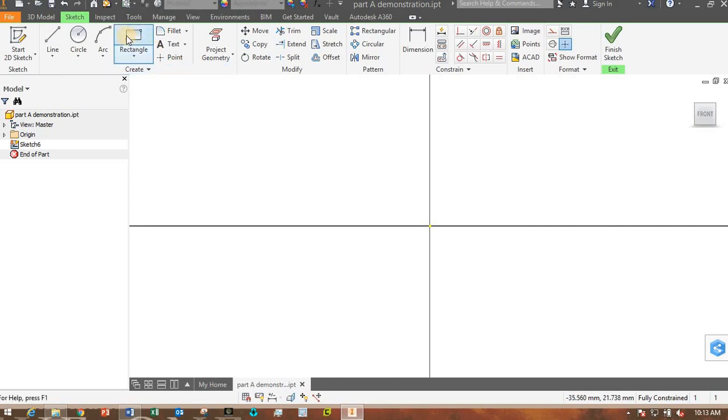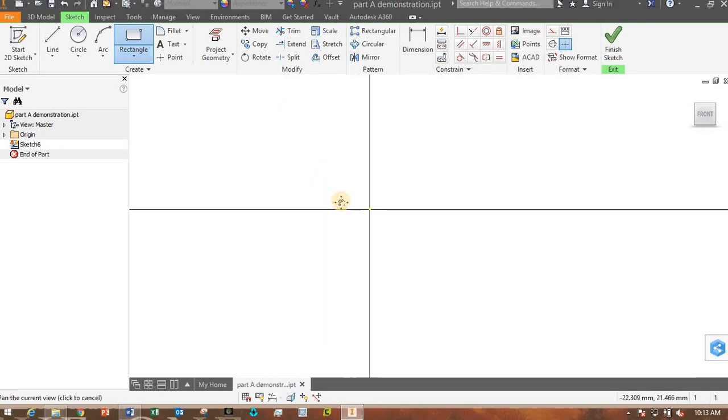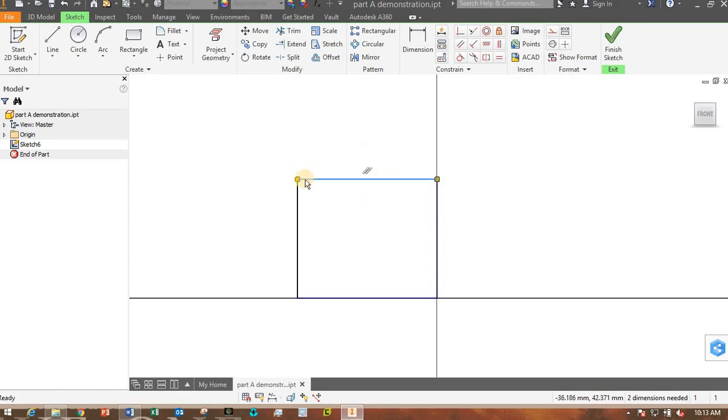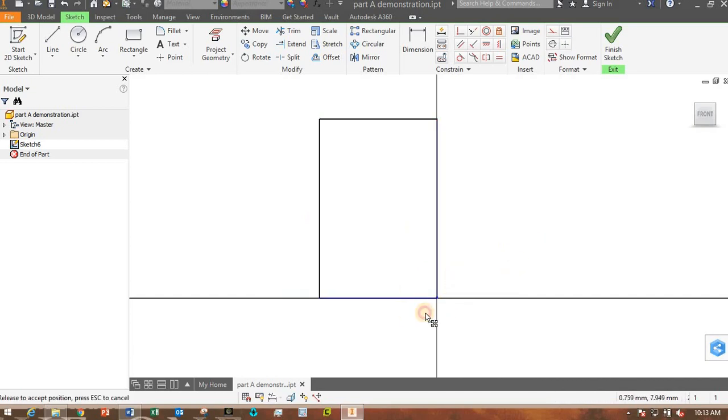So let's click on this 2-point rectangle. The first point, I'll click here on the green, and now just move my cursor up here and click again. Now notice this bottom line and this line here are blue, but notice how I can move these points around here. This rectangle is not yet fully constrained. It means the size is not constrained. Now if I click on this point, I cannot move that. That point is locked in place there.